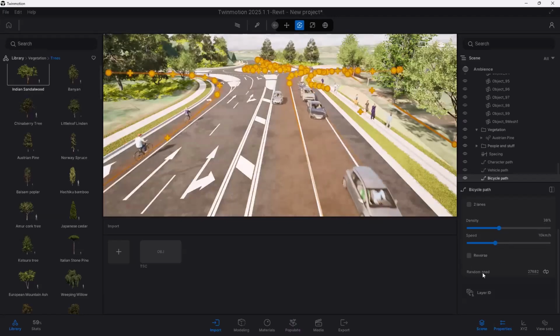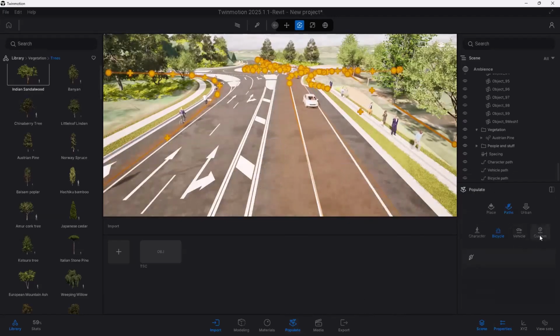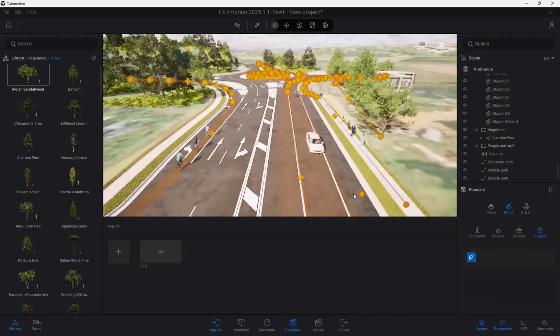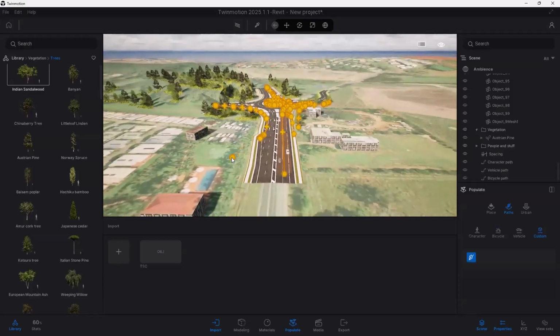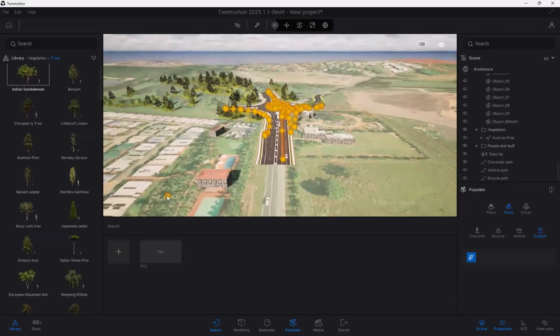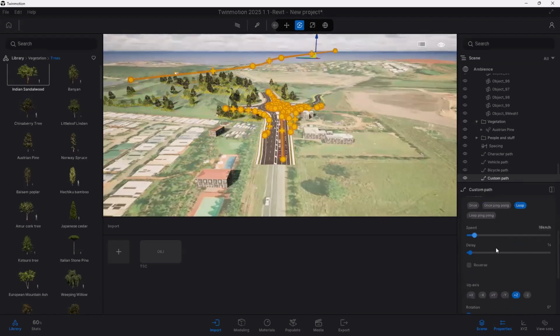Okay, so that's the main things about Populate. What I will say is the custom option is cool. We're going to run a path along the whole site here. We'll roll down through here. And what I'm going to do with that path is lift it up. Yeah, 50 meters is good. When you run a custom path, you drag and drop what you want to put in there. You see a little box running through there.